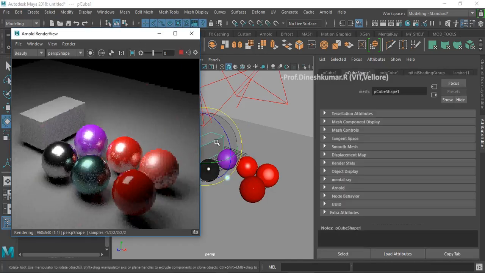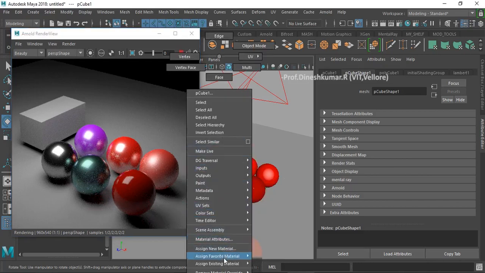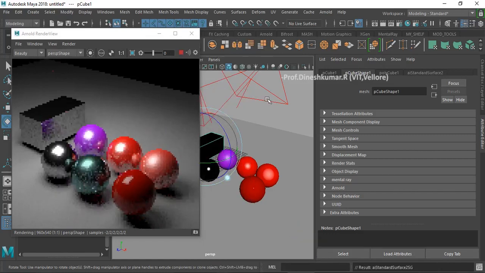Now let's see this cube we have here. Instead of this default Lambert material, I would like to give some other materials. Then I have to right click and go for assign existing material, because we already created 6 materials. So there are 7 totally, including the Lambert, which is the default one. So 1, 2, 3, 4, 5, 6, 7 materials are there. For the first material, the first chrome surface, I think it might be this, yeah. So this is a chrome. The chrome steel, yeah, look at that. Man, that's perfect.